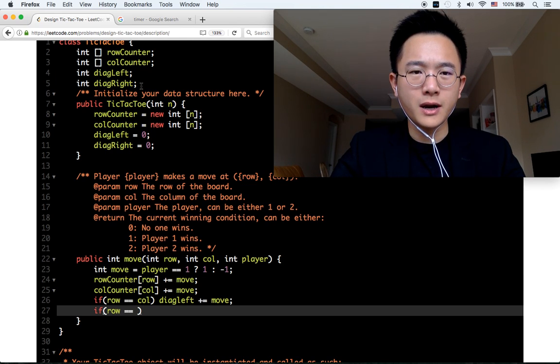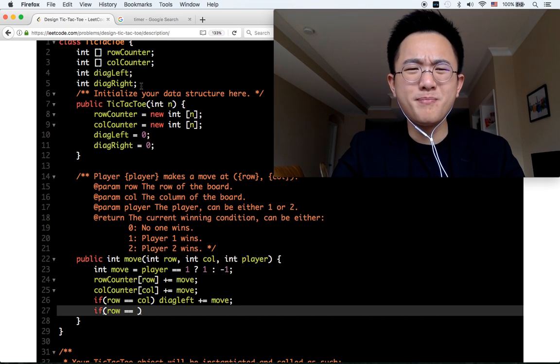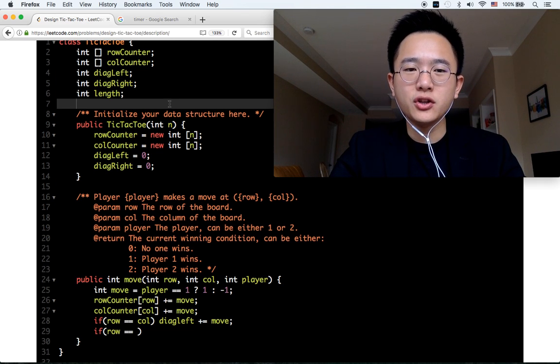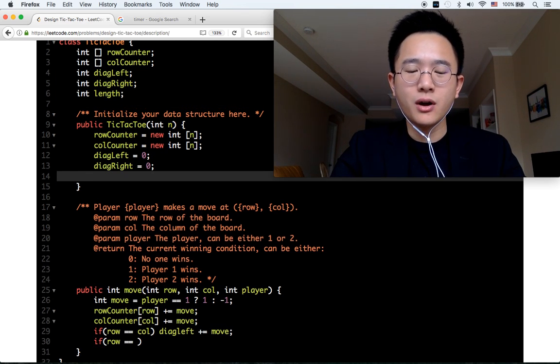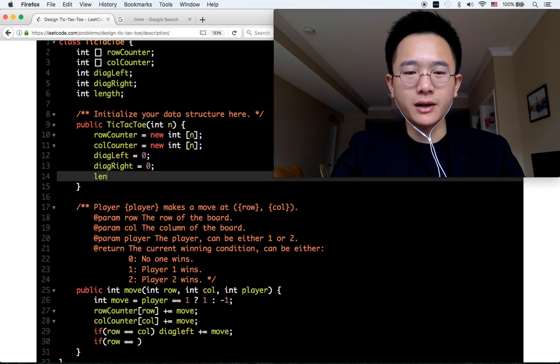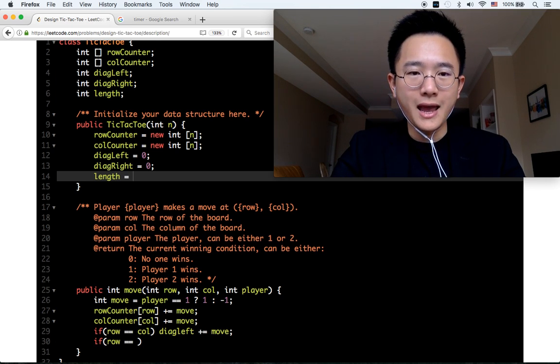We don't need to, we can just get the length of the row counter. But I still would like to have a length variable, just as professional practice. So len is equal to n, right?